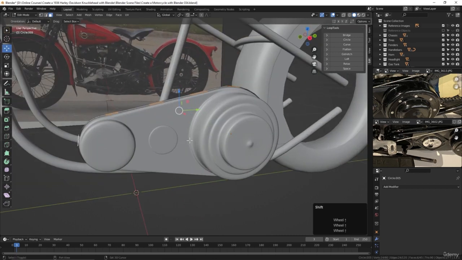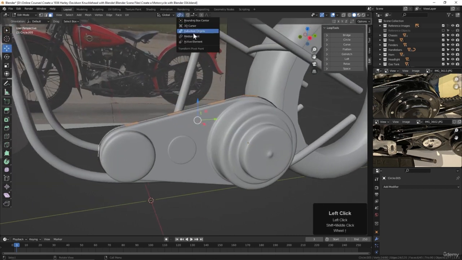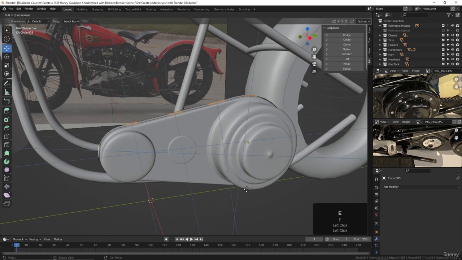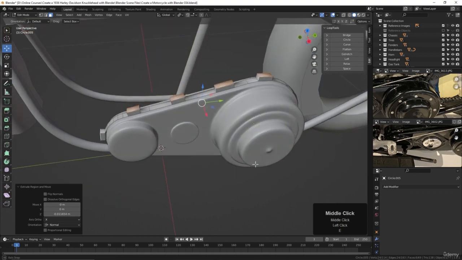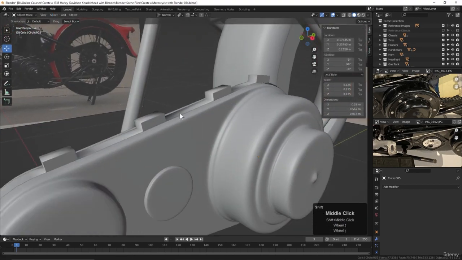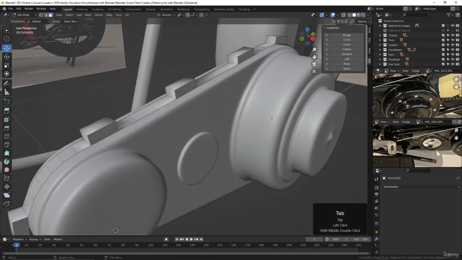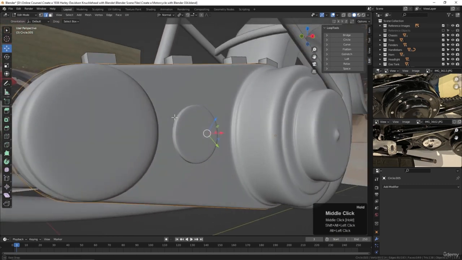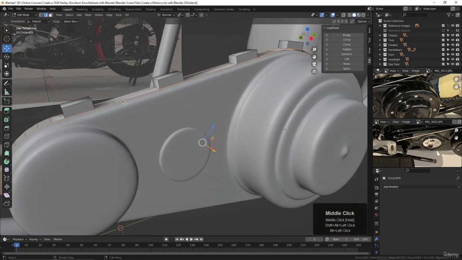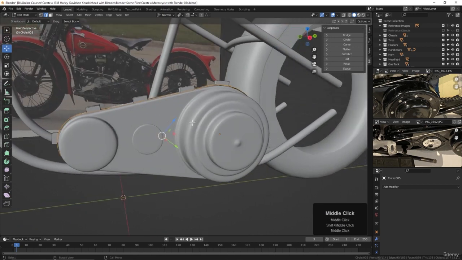All right, so once again, let's use our individual origins right here, and let's extrude these out. Let's press E and move the mouse, and you can see how they're all going out in their own directions, which is what we want here. There we go. And then while we're here, let's grab these edges along here and here, and let's extrude these in so they connect up with the main piece.